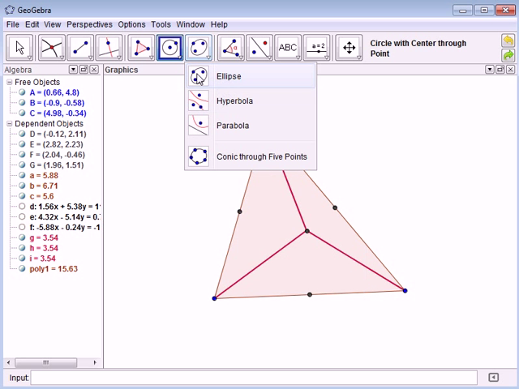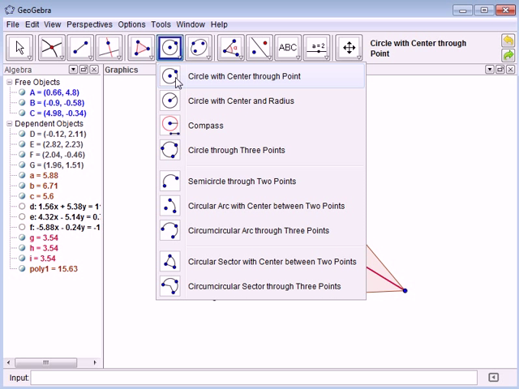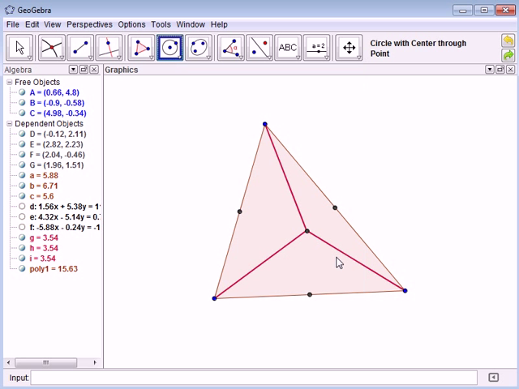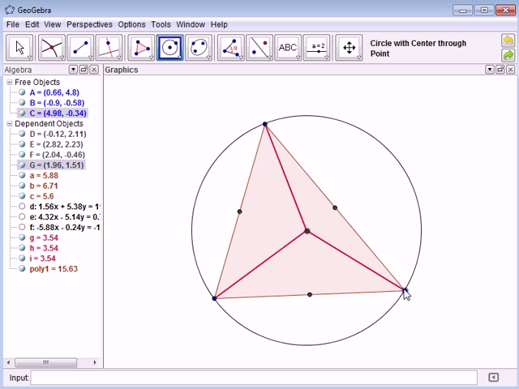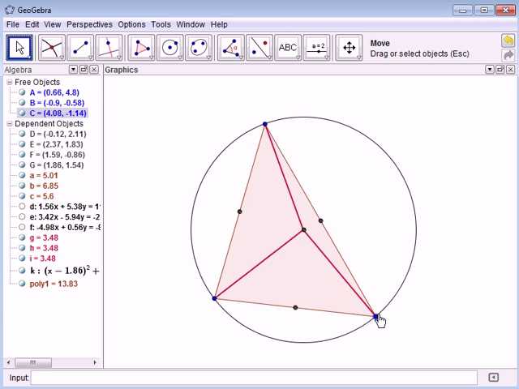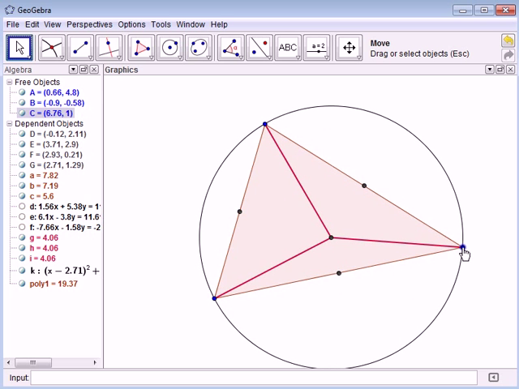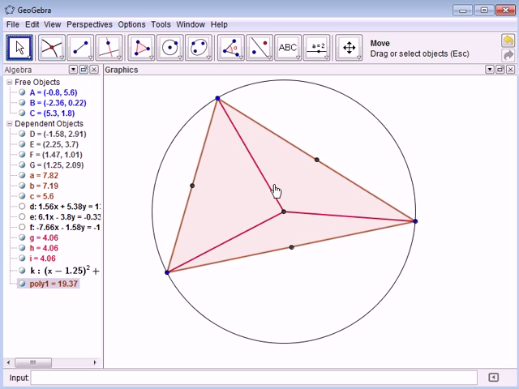Watch, I can go to the circle and I could go circle with center through a point. I'm going to click on this point right here. That's going to be the center of the circle. Watch, I'm going to take this out until I go to the vertices. See? Now, check this out. All three of these vertices lie right on the circle. Now, do they just lie on the circle because I made it a certain way? No, look, I can change this thing all around, and look, all three vertices actually lie on the circle. And here's my circumcenter. I had to make a new one because I closed it all out before, but, oops, sorry. Let's move this around right there.